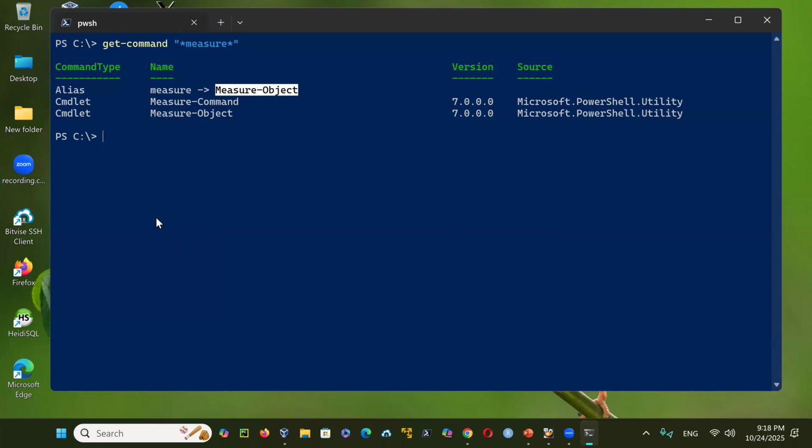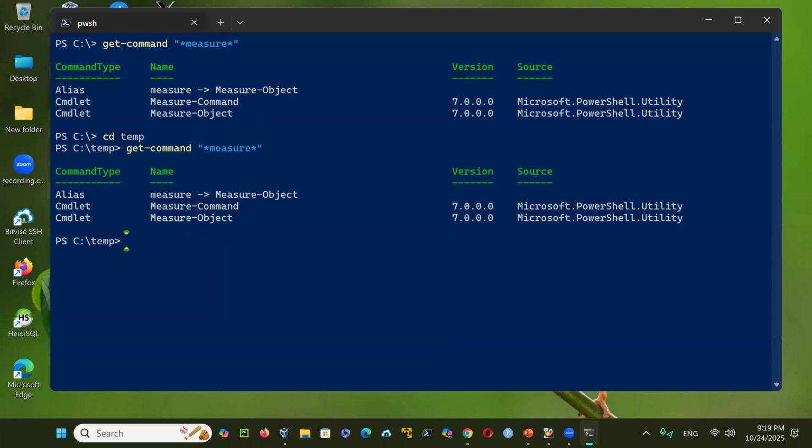So if I just send this information with the greater-than sign, let me CD to the temp directory. I'm going to CD to the temp directory here. Now I'm on temp. I run the same command and it gave me those three. So I send this to a file, measure.txt.